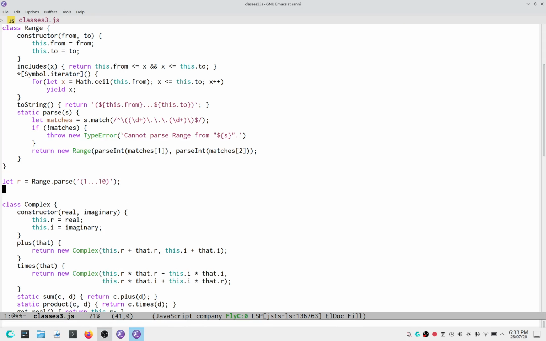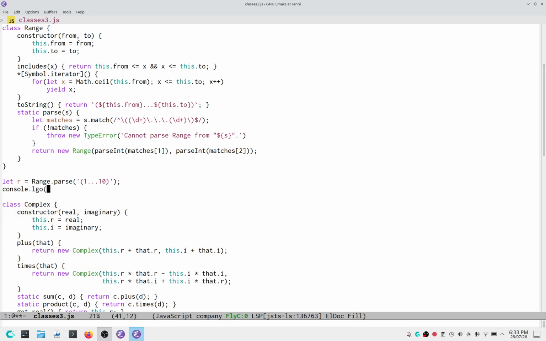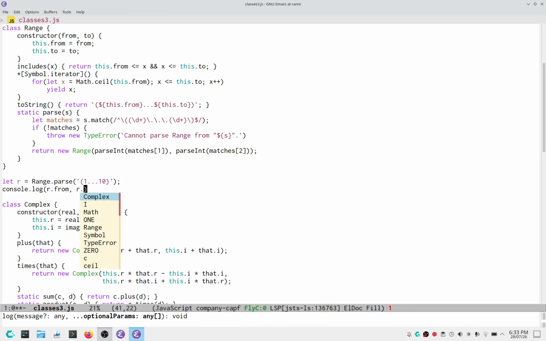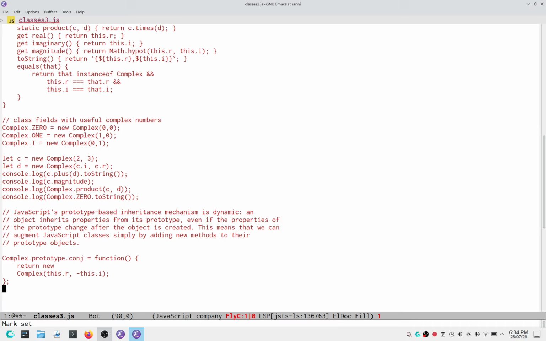So if you say console.log(r.from, r.to), we will see it print 1 and 10. Let me comment this out.